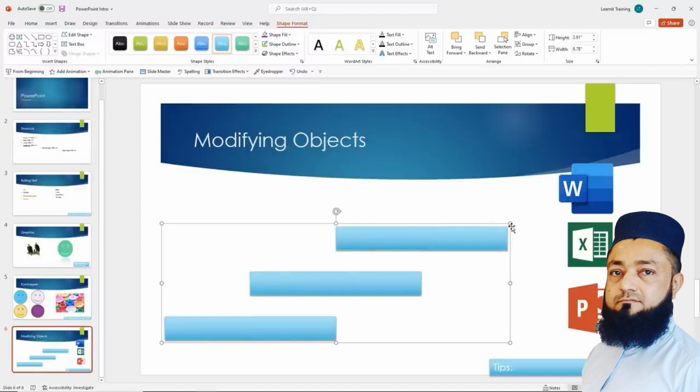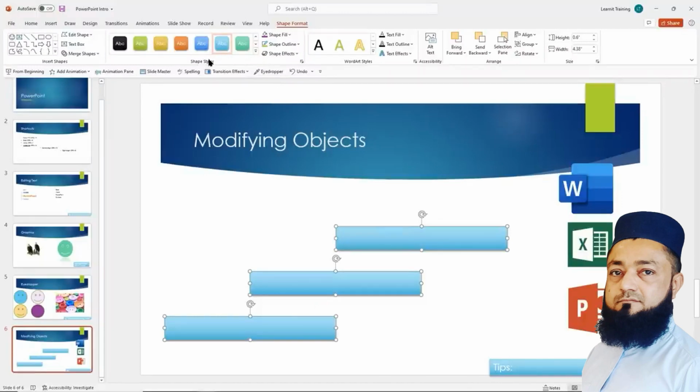So if you want to go ahead and break up the group, you can go ahead and ungroup it, just by clicking on group and saying ungroup here. I want to ungroup them temporarily because I want to go ahead and make some edits here. So on the bottom, I want to have Microsoft Word. So I want this to have some of the blue colors in here as well.